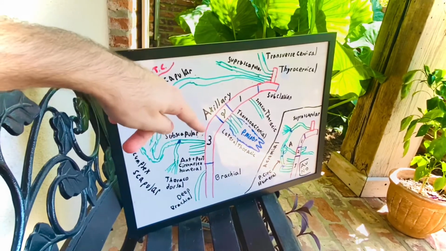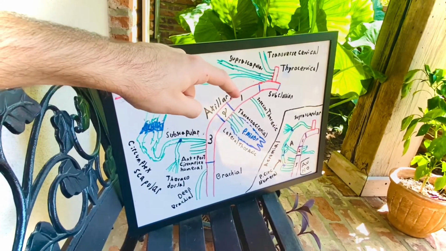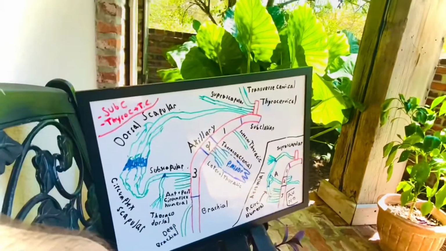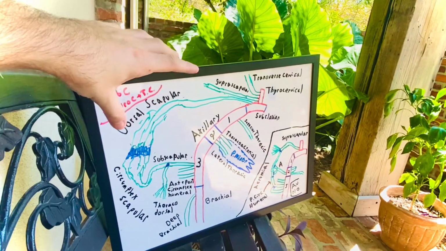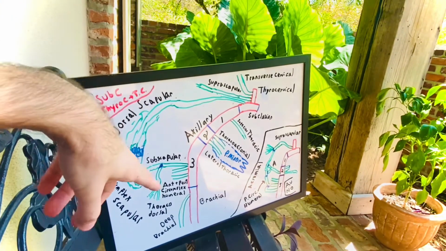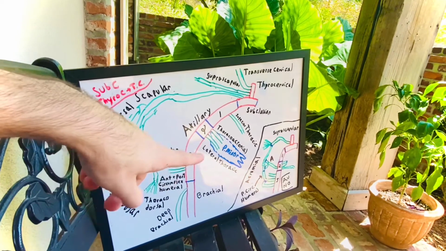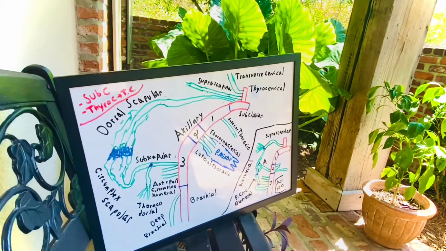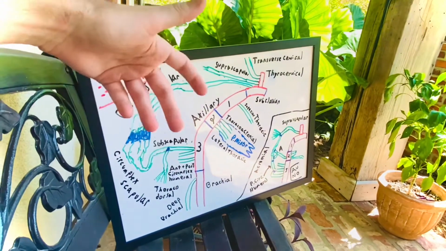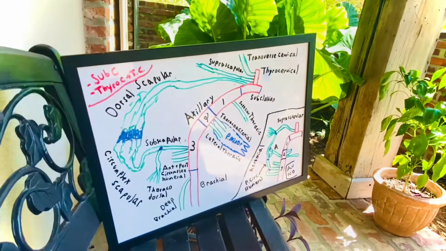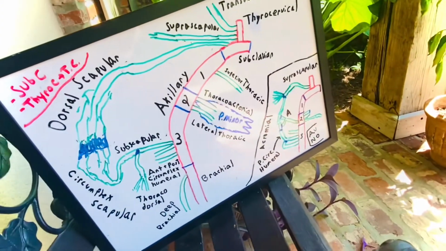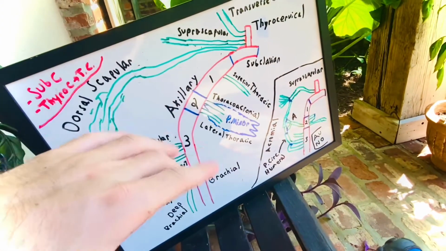But the point of this video is that the dorsal scapular artery forms a nice segue to get past the first and second segments of the axillary artery. Also, the suprascapular artery can go on top of the scapula. It has an acromial branch which can join with the posterior circumflex humeral artery and drain as well. So this third segment of the axillary artery has two important connections. It has three connections, but two are important: the posterior circumflex humeral artery and the subscapular artery, because they both can gather blood from up here to bypass any kind of occlusions.